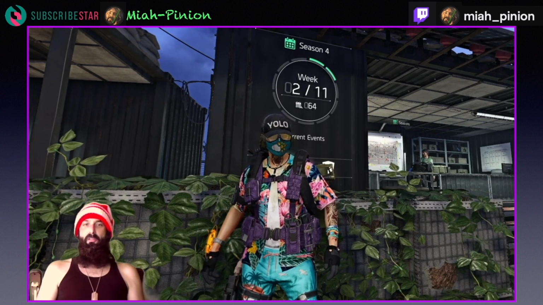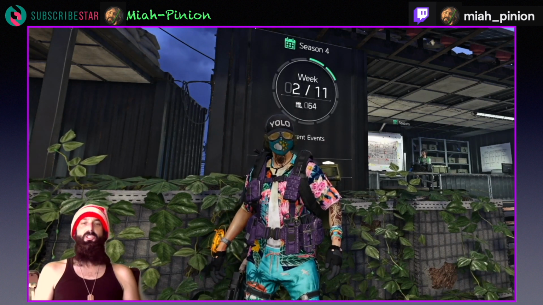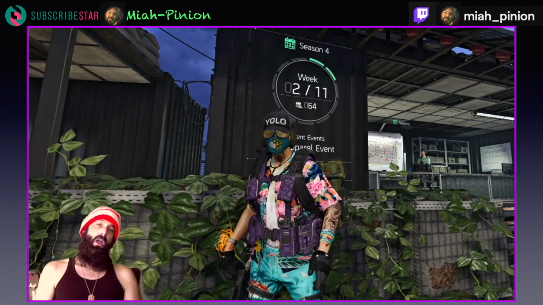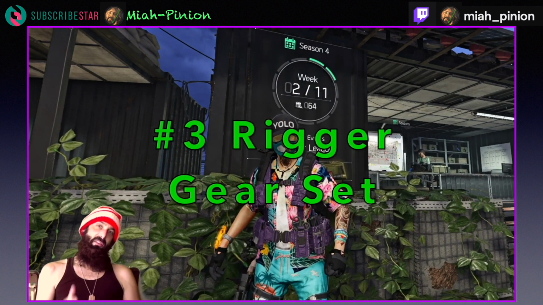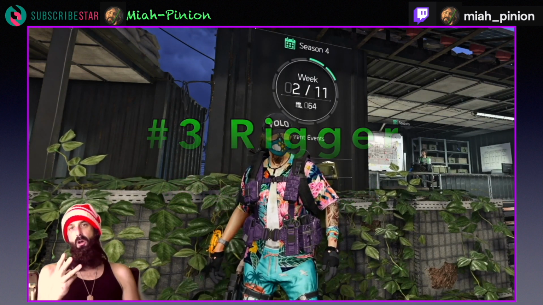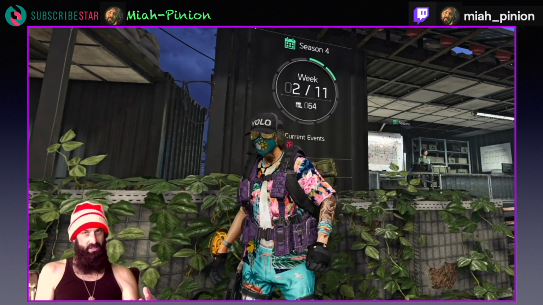What's up, agents? I hope everybody's doing extremely well. We're continuing on with our Astro invariants. Today we're going to get into variant number 3. What we're going to do today is look at the Rigger gear set. I'm actually going to show 3 variations of the Rigger gear set I used.